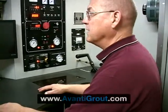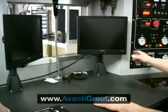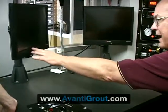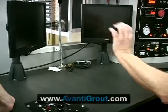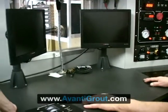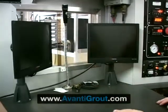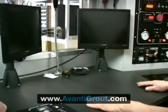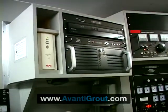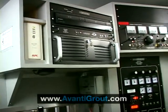This is where you can see what's happening. Basically, we have two TV monitors. One of them is a direct picture of the line as seen through the camera. The other one is a composite of the sewer data that we are accumulating, such as the location, the conditions of the pipe, and a small picture. So the operator really works from this, but he records his data here. He'll have a keyboard on the desktop, a computer up here, DVD or VCR — so he's putting it all on DVD. Some cases it's on a hard drive and gets shipped right back to the office.